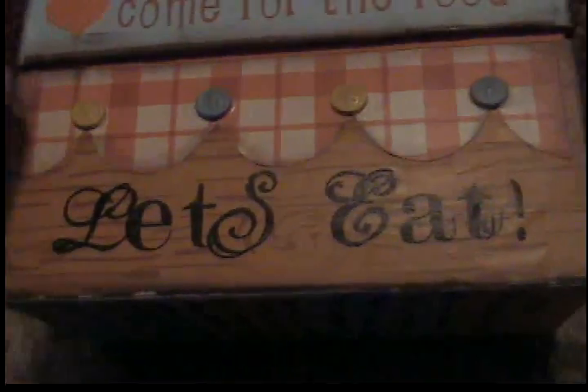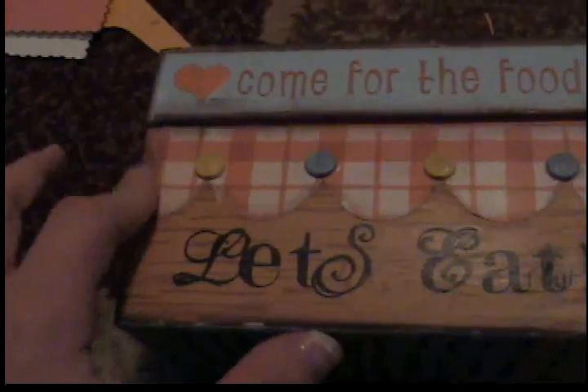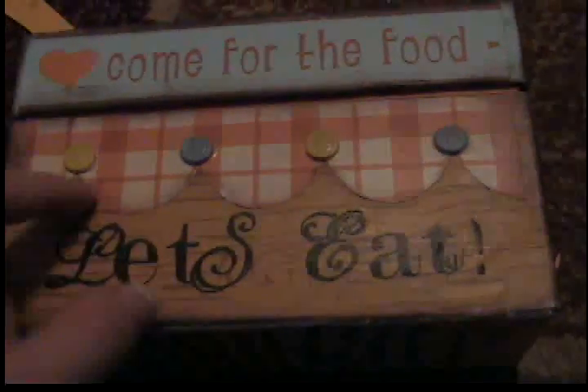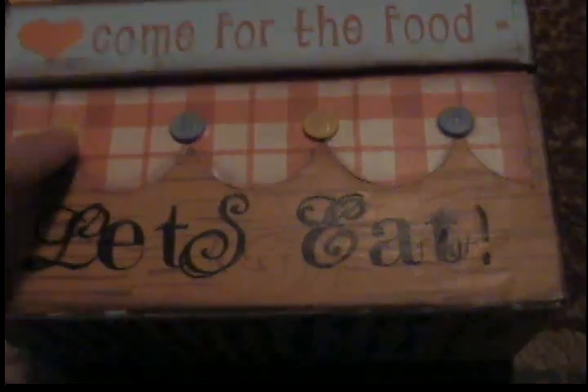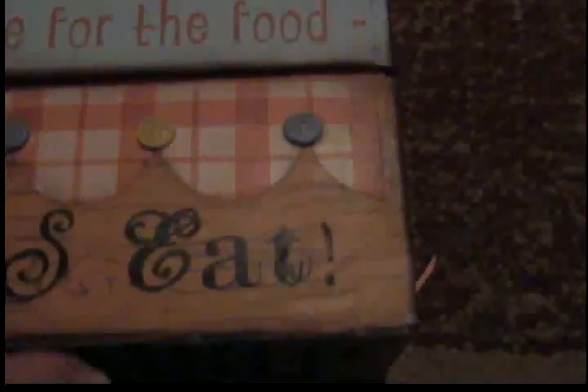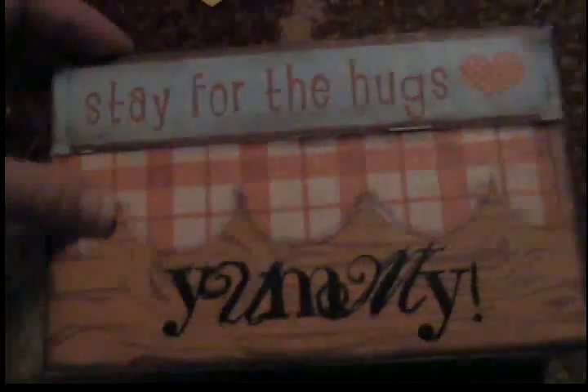It wasn't long enough so I just left the ends as wood and inked all around that. With my crop-out I came in, made the holes, and added the buttons — I could only do that on the front side. On this side I cut what I think was a border strip to look like a napkin, cut out this bird, glued him on, and then took a cutting blade and cut his head so he would open.